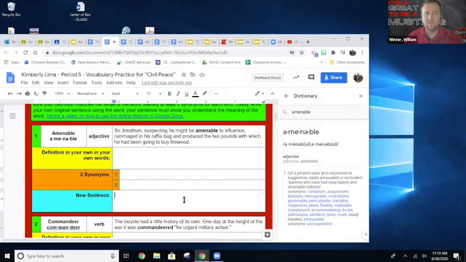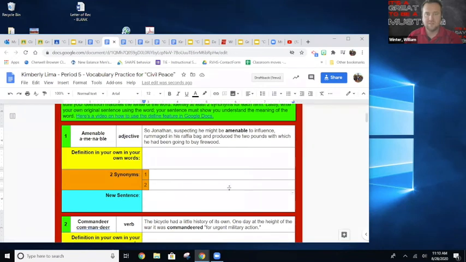For your new sentence, make sure that you're using the word in the sentence. Let me give you an example for this one. I'll do all of it so that you have an example for the first one.